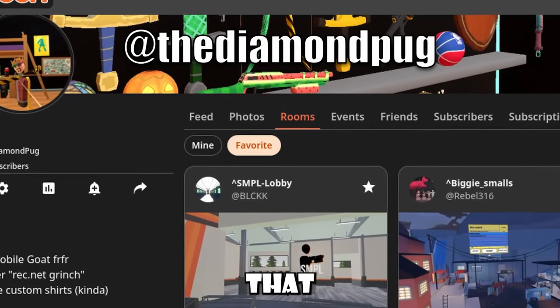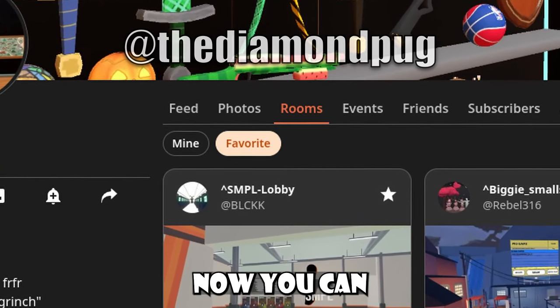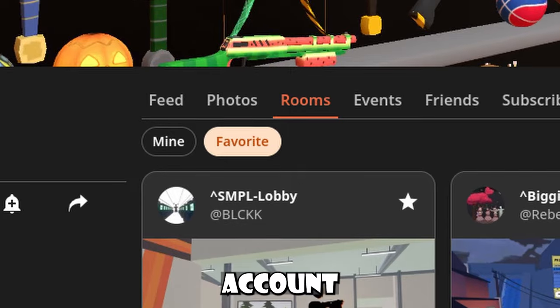People were also figuring out that there's now favorite rooms on rec.net now. You can now look at all the favorite rooms on your account and stuff like that.